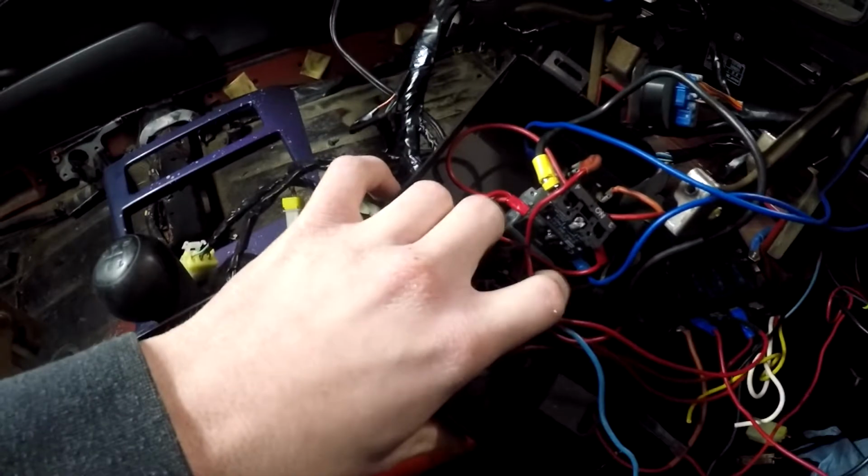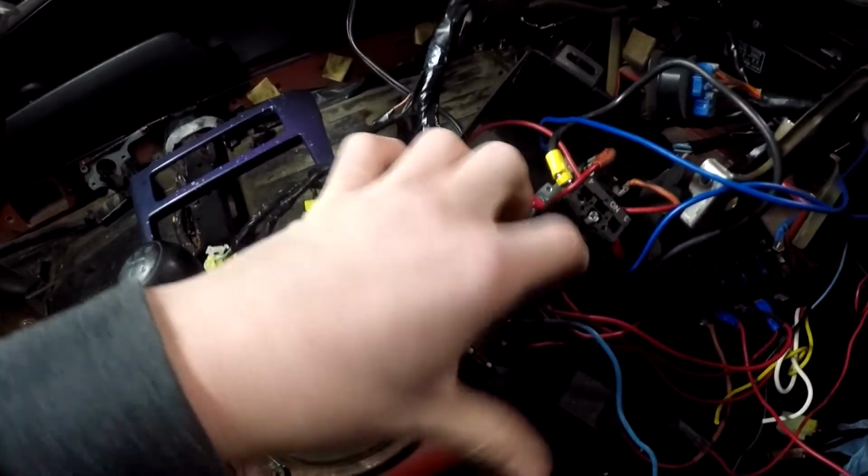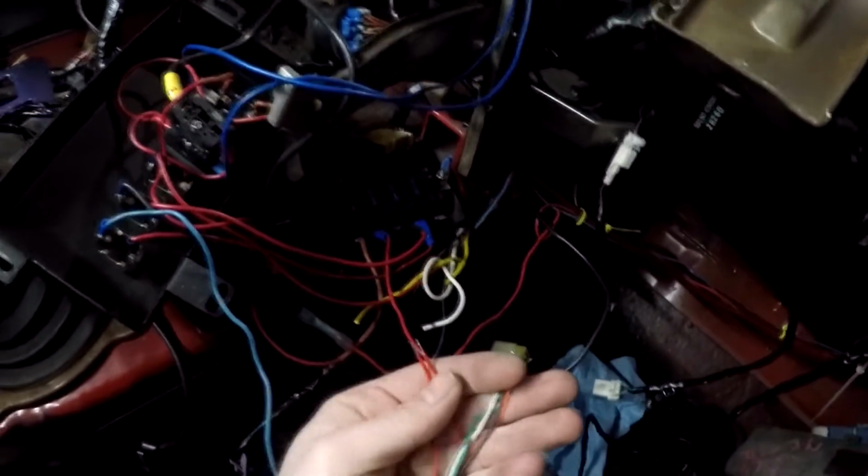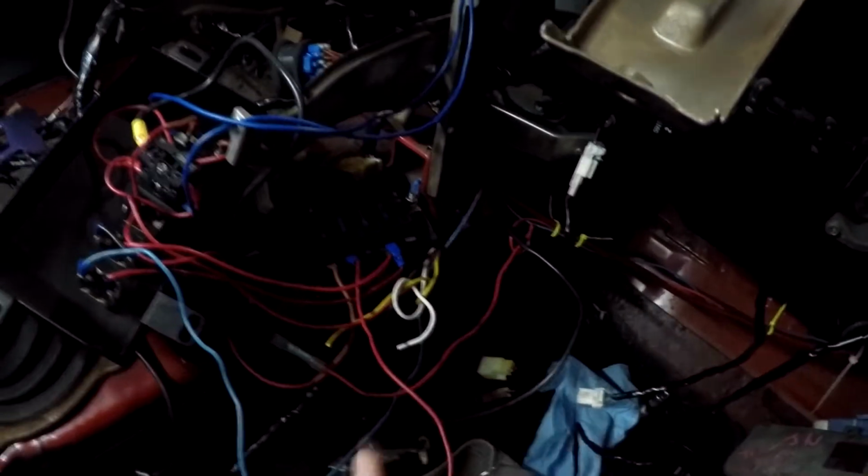It's a shit show. If you can see this one that's taken off already, that's where I'm going to be wiring it to. It's this one right here. It goes right to the fuses, as you can see. So we are going to be wiring both of the red wires on this one, the one with all the wires that goes inside. Gonna wire these 2 red ones into this one, along with all the other gauges that we're gonna install, and just connect it to these ones. And then we have this piece that we're gonna connect it to and plug it in. And then the ground is probably gonna go to this one.